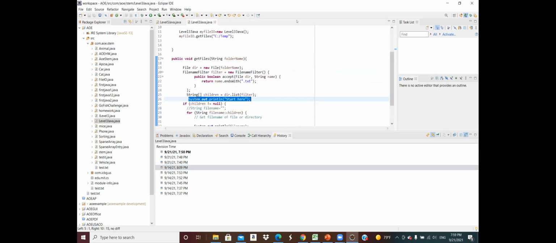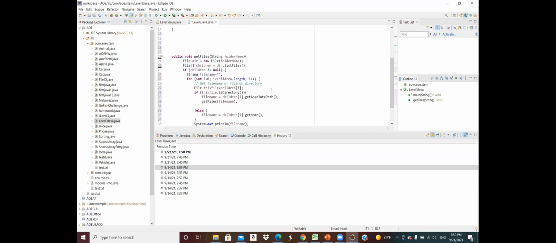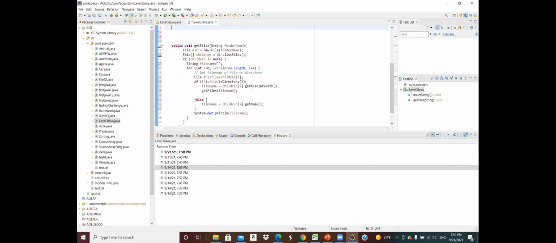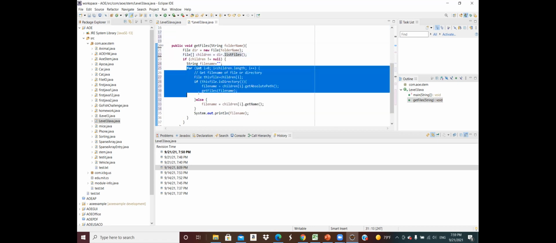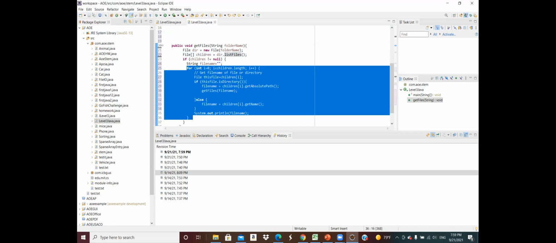Now let me close this one. Then let me come here and I will replace all the code here. So this gives me a way to restore my code. With this code, you see, I have the list of files. I have all those other codes here. I got them back. I can save it. Do you guys get this skill? You guys have that?